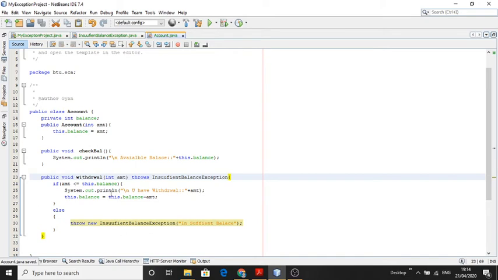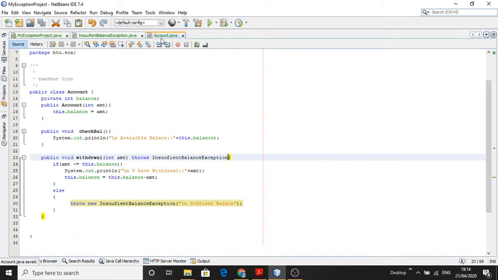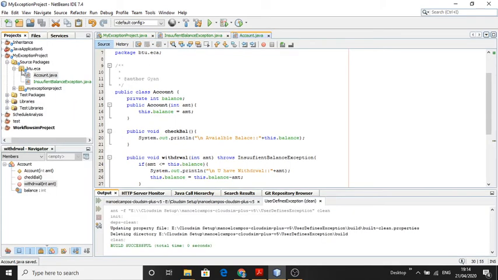Control S. Now we will create a test class for this balance, and also print the next line here. Control S.